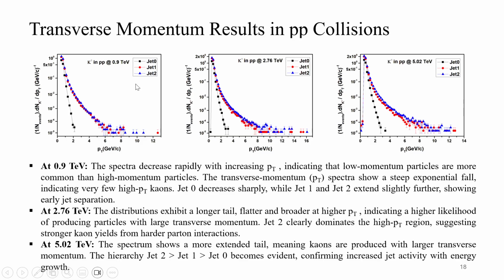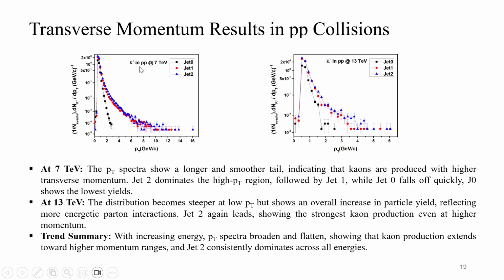Now let's compare the jet dependence. Again, you can see jet 0 has the lowest yield. Jet 1 is intermediate, and jet 2 again dominates jet 1 and jet 0. What does it mean? It means that whenever your jet is on, it produces high momentum particles, because jets are high PT particles. That's why you can see these blue and red high momentum particles being produced as compared to jet off. It only produces low momentum particles.